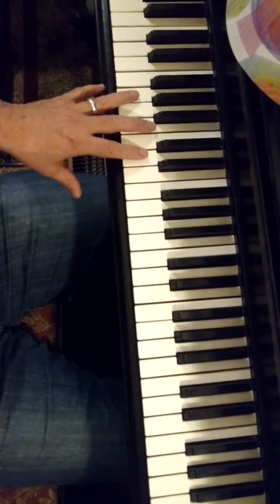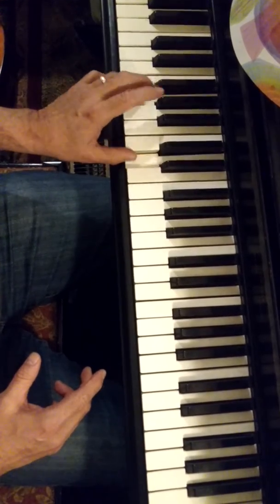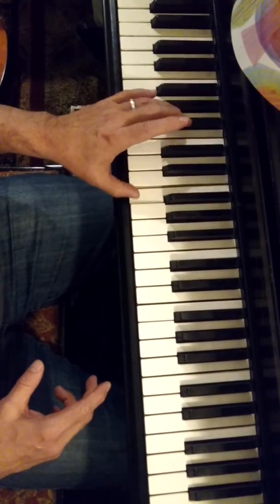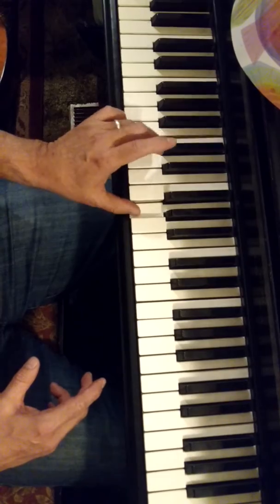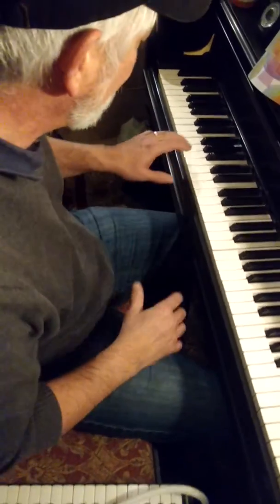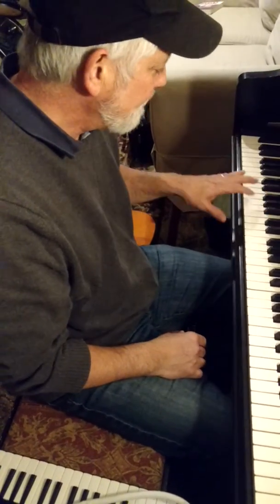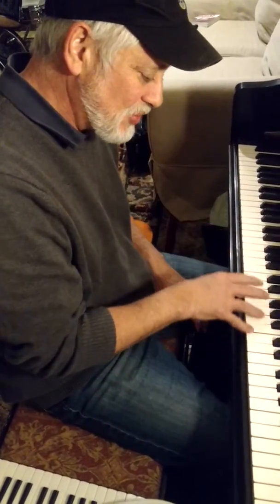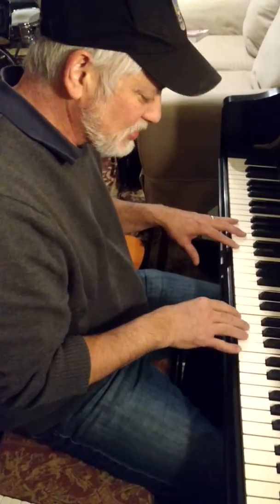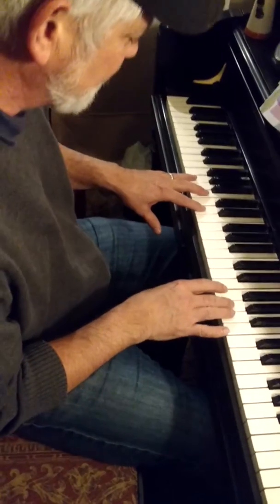Or it could be some version that you want to do. I don't remember, and I'm not good enough on the piano, but go back and look at your boogie woogie left hand patterns and find one that you like. And then with your right hand, you're going to be just jamming on it. So I'm going to play just the melody once, but I'm not good enough to jam. So it goes.